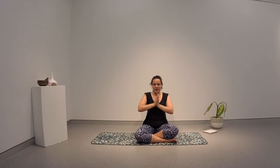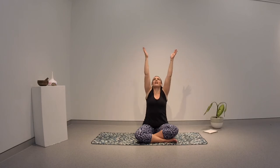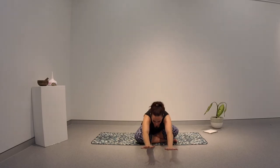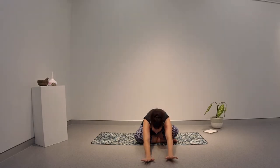And our next inhale, we're going to sweep those arms up, bring the palms to meet overhead again. And as we exhale, we're going to fold from the hips. So placing the hands down in front of us. If you're on a chair, you can just fold yourself over your thighs. Let the arms dangle down over the knees. Just taking a couple of breaths here.